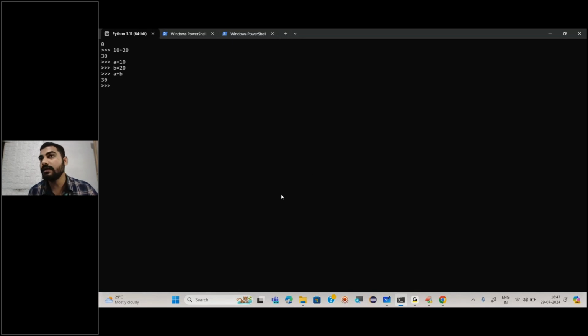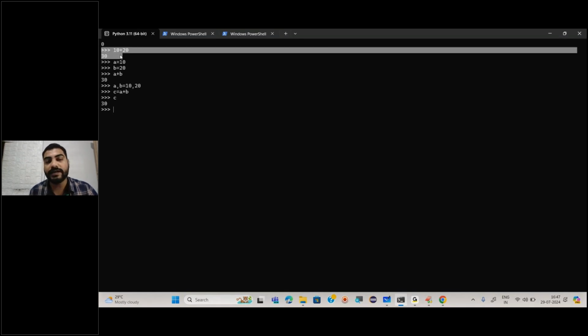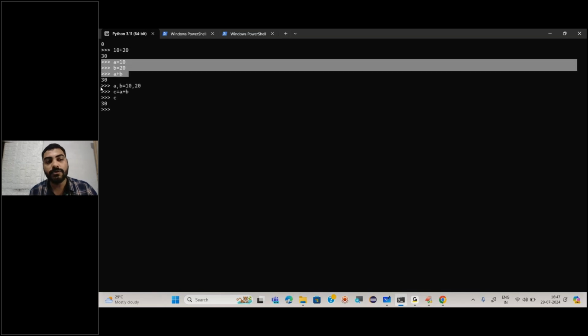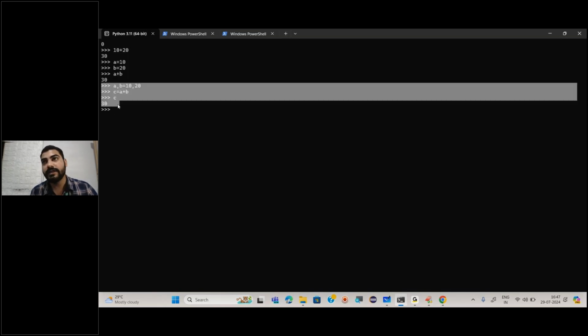This is also giving me 30. If you want, I can go for a comma b is equals to 10 comma 20, and here I will take c is equals to a plus b. Check, c is giving 30. Are you getting it?